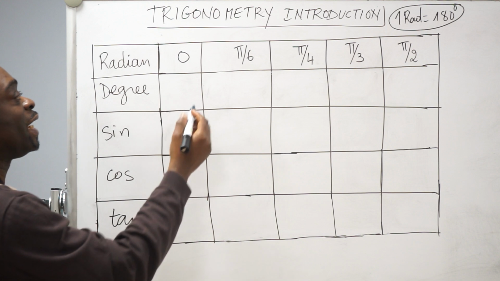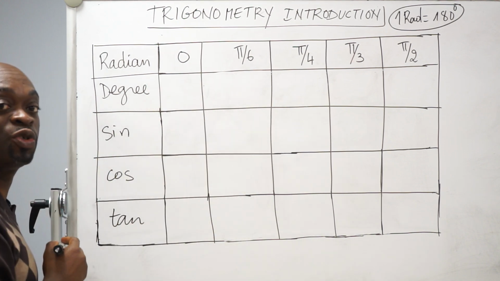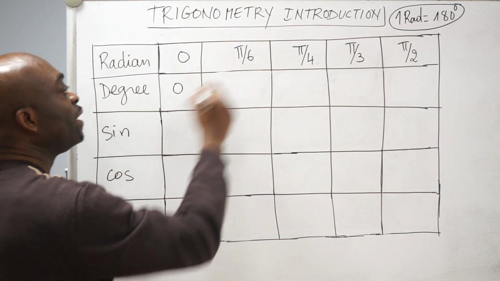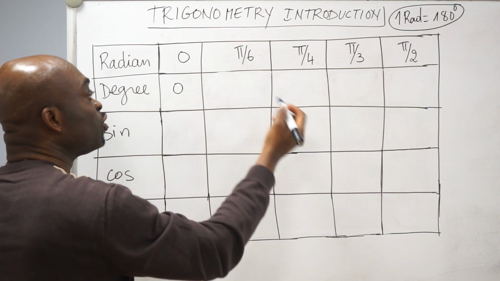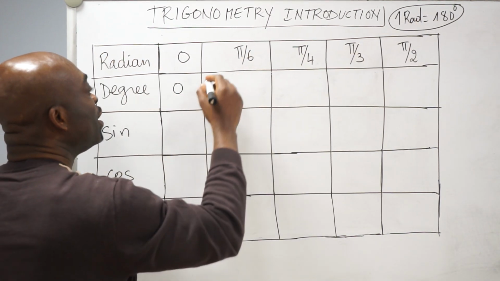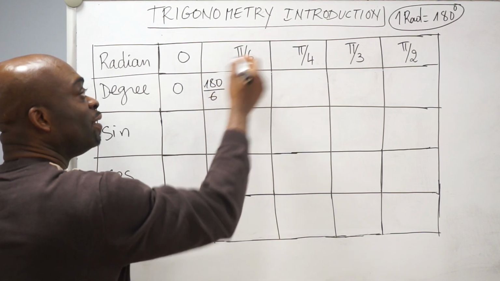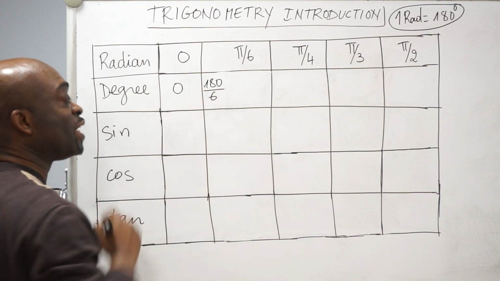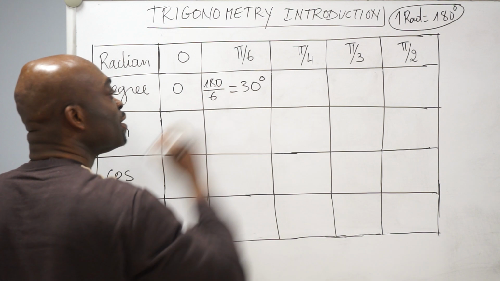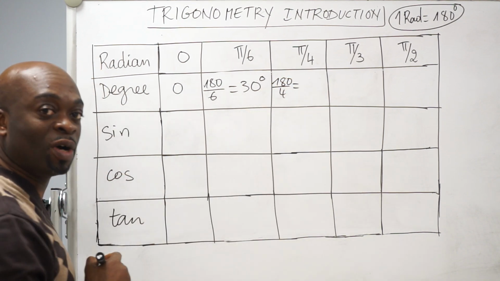Now, so in any case, so degrees here, so what's going to happen? So we're going to convert the radian into degree. So the first one here, so we have 0, all right? So for pi over 6, how do we convert it into degrees? So pi, we said, 1 radian, which is 180 degrees. So that would be 180 divided by 6, right? So the pi is representing 180, right? So then that would give us what? 30 degrees, okay?